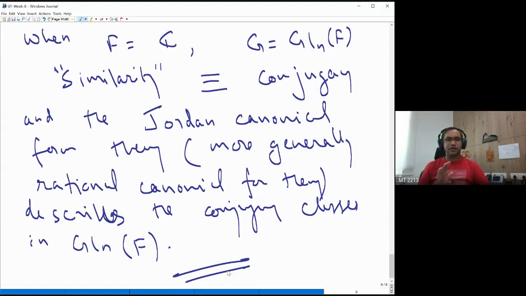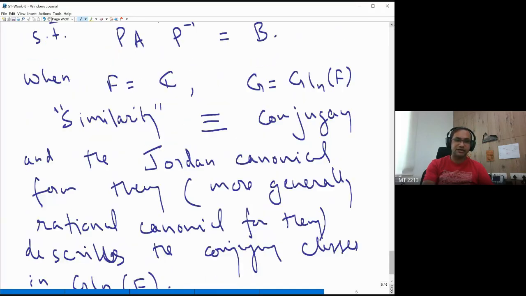But in general, this is an important topic, and this is part of most linear algebra textbooks. You should try to learn it yourself if you have not done it in the course. I should have assumed that if you have done linear algebra 1 and 2, then it should have been covered somewhere. But anyway, not a problem right now. Certainly you have heard of similarity and that kind of thing. So anyway, let's move on.